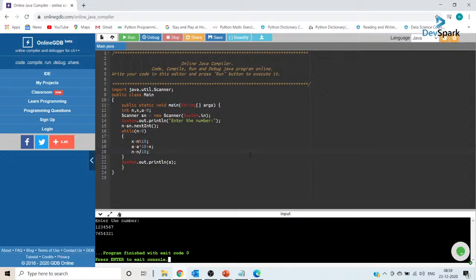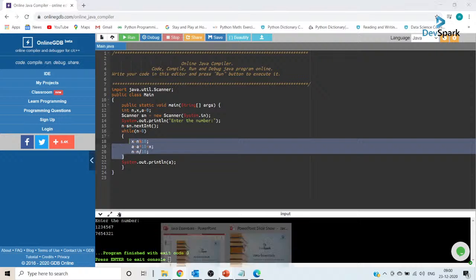Now the same program, you can also do by accepting the value as a number, and then convert that number into a string, and then with the help of string reverse methods, you reverse the string, and then you can again convert the value into an integer. Then you need not create this logic.